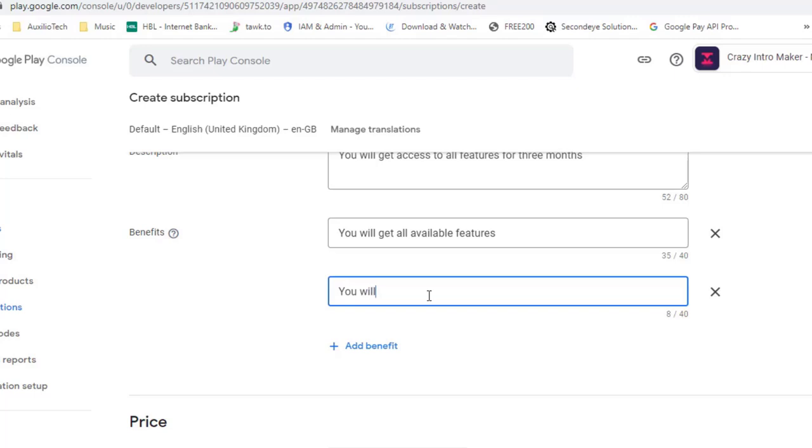You will have no limitations. So these are two benefits.